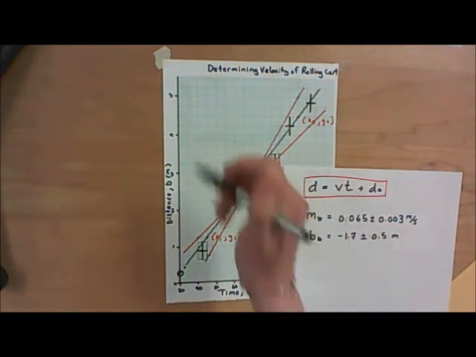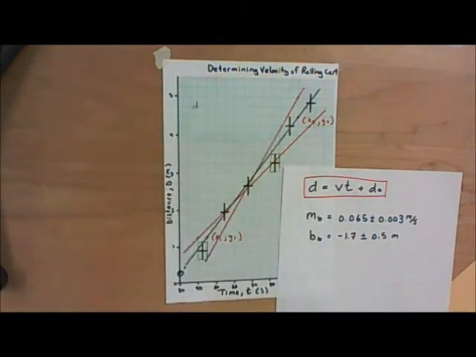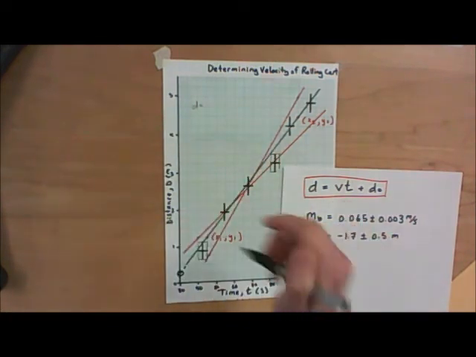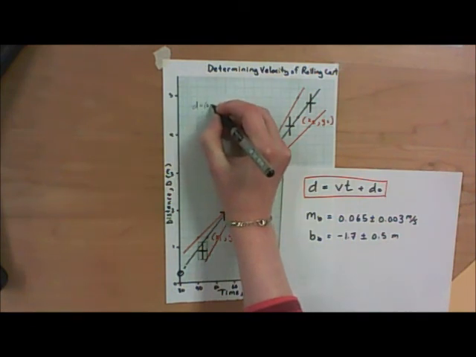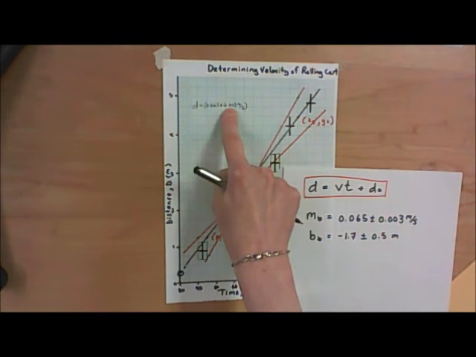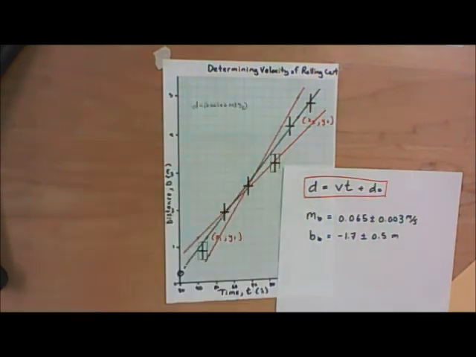So first of all, we put the symbol of what we've got on the y-axis. So you don't put down y, you actually put down d, equals, and now I put in my experimental value for the slope. And by the way, you do need an uncertainty and units, and everything's got to be rounded off correctly. And then it's multiplied by t, the quantity on my x-axis.